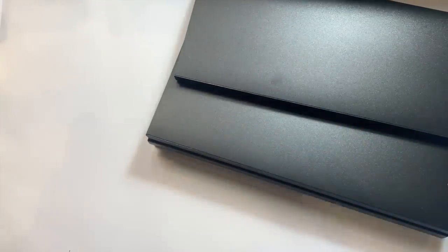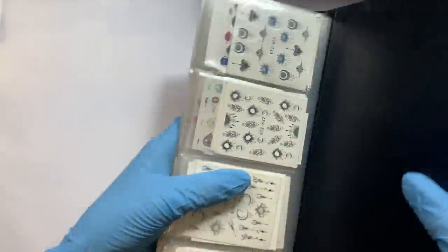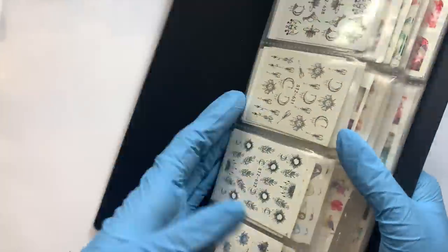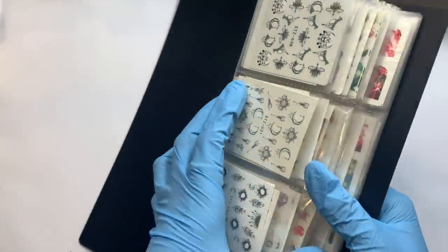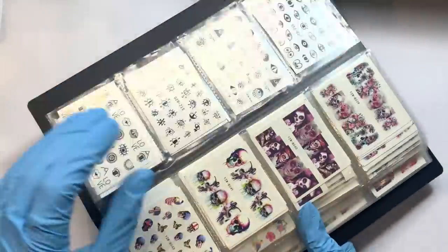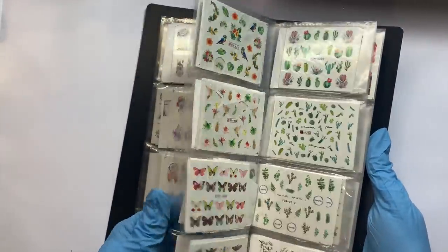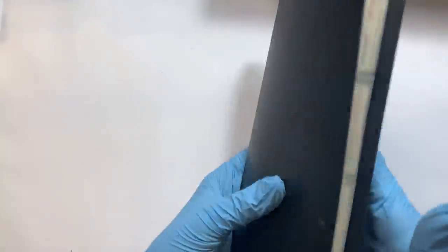Show you quickly. This is where I store all my little water decals. I thought I'd show you because then you can see how you can put other things in it. Little bags of glitter also fit nicely. But this is where I put all my little water decals in. They fit in here really nicely and you can fit so many in. I also use it for water decals, and it just keeps it nice and compact.